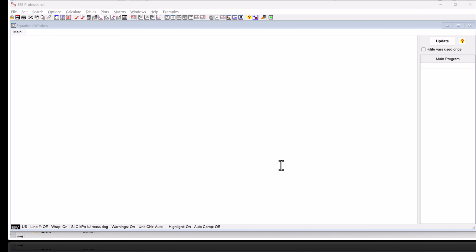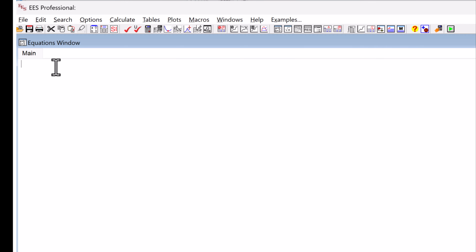Alright, let's do a quick example where we will display a dialog that allows the user to enter a fluid name and also a temperature and a pressure, and then we will calculate the enthalpy of that fluid. So in the equations window itself, I need to set the unit system.